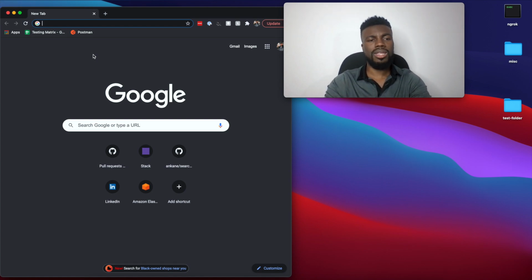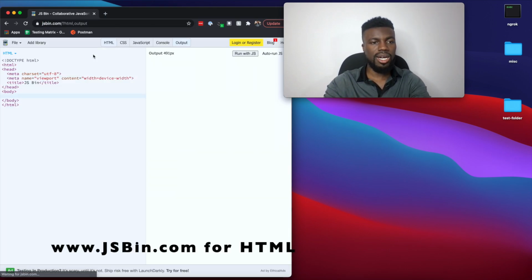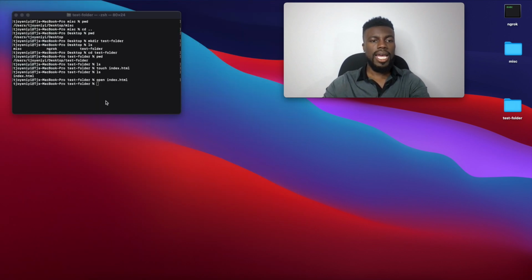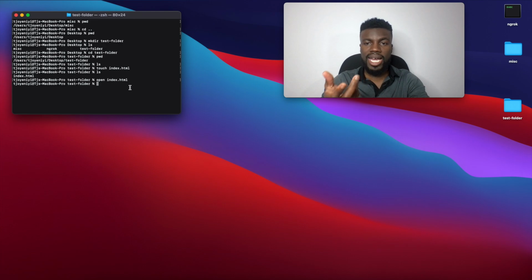So the place where I'm gonna get the quick template code I'm gonna use for the HTML file is jsbin.com, and I just want some code that says hello world. Boom, that's it. So I'm gonna copy this code, and now I'm gonna use the command line to open up this folder in Sublime Text, which is the text editor that I use. If you don't have Sublime Text, that's not really part of this tutorial. That's going to be a different tutorial, but I'm just going to show you how I'm able to quickly do all these things without having to depend on my mouse.